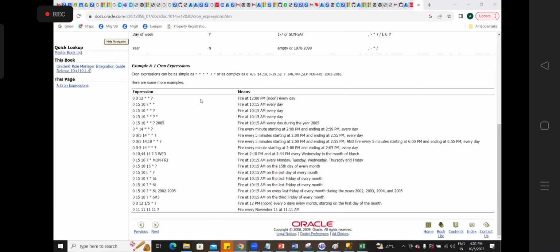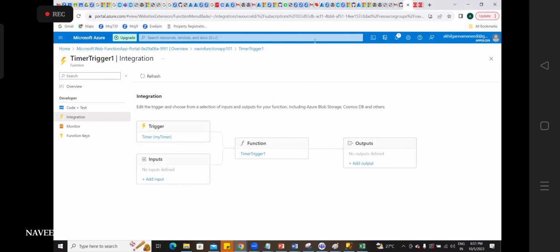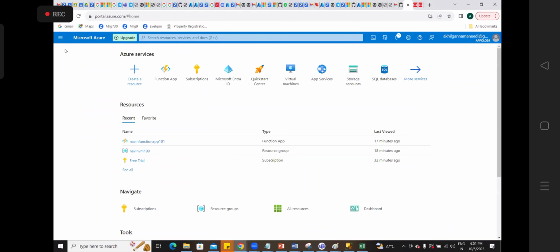Now understand. So this is something called a cron expression, okay? The same thing we are writing, the cron expression in the function app. This is nowhere related to you. So be happy, don't get very tensed, okay? You guys have to create a function of that check. After that, now they have taken your permission also. Don't worry. You have to know at least 2-3 functions, okay? You might be asked in the interview, what are the different types of functions you know.